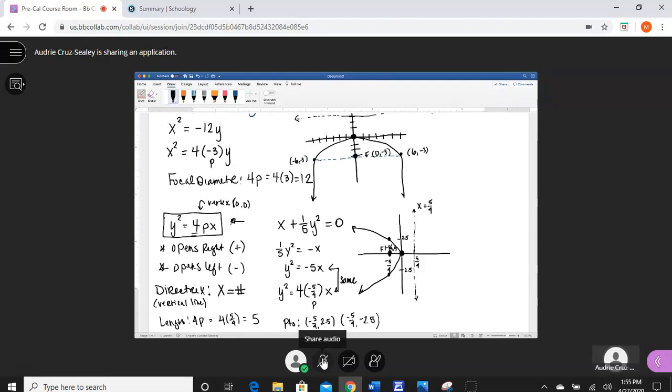Okay. Isn't our focal diameter just what's in front of the x before? Yes, it is, Jude. Jude's asking, hey, did I really have to do this part? I could have just looked at this and seen that it's 5. And that's true, because whatever's in front of the x is your 4p. I'm just highlighting that again. So yeah, you could just look at it and see that it's 5. And then you have to split it in half because you have to go in both directions, so that you have a full length of 5 going from point to point.